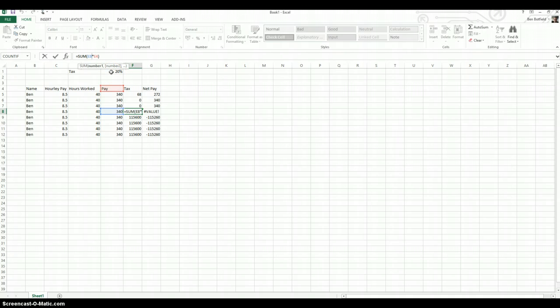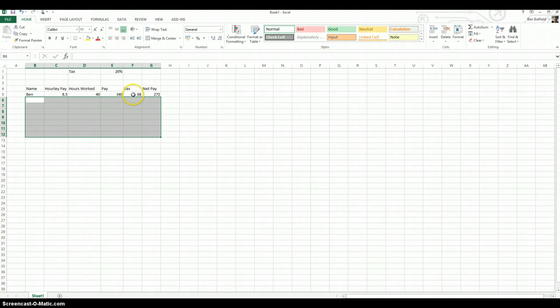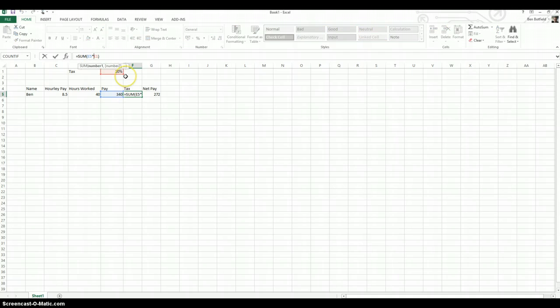That's no good. What we need to do is change this and make it absolute cell referencing. So watch this. All I'm going to do is go back into my formula, wrong cell, it's this one here. To make it an absolute cell reference, I'm going to add a $ sign, so shift and the 4 key, in front of the E and the $ sign again in front of the 1. That's now made it an absolute cell reference. So watch what happens now.